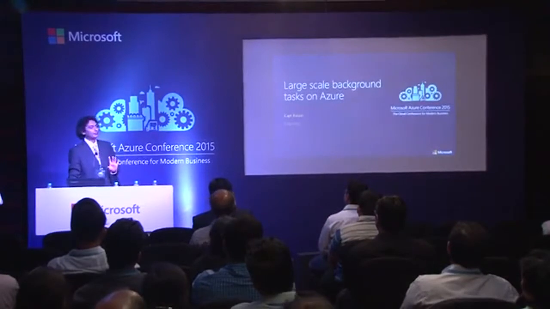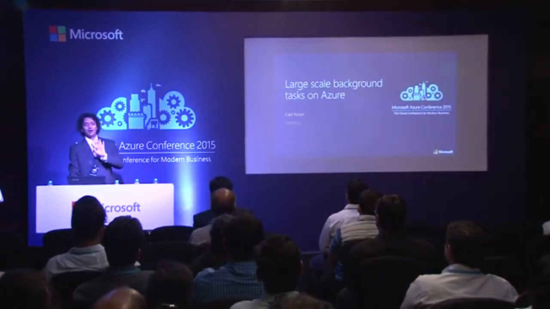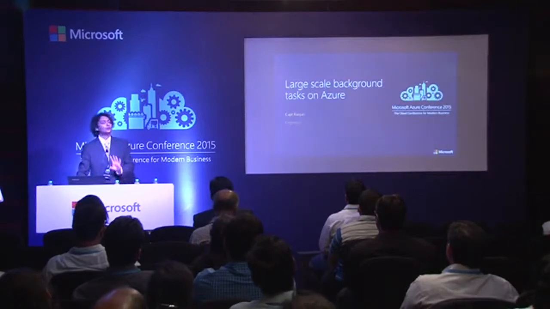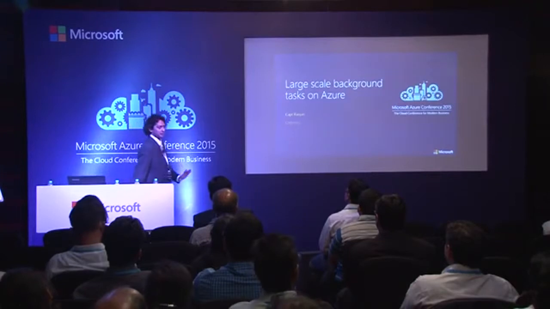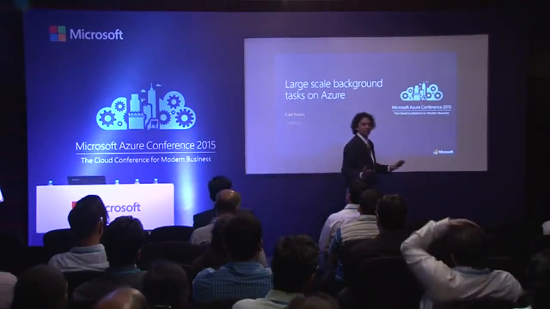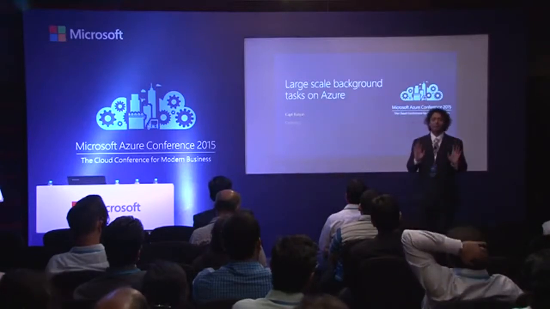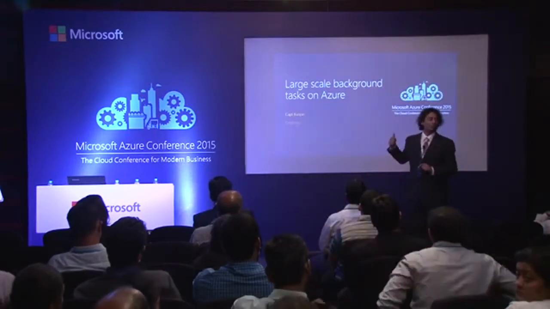So, large scale background task on Azure. After 15 minutes of discussion, now I tell you the title of this talk, which you might have read on the outside board. Large scale background task on Azure is what we are trying to cover. And believe me, this is the heart of every application. You might have a very nice user interface and everything, but ultimately, enterprise applications work only on how you are managing your background tasks.